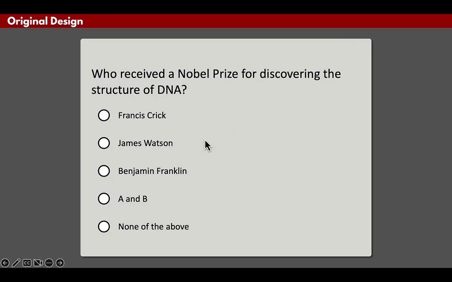The first 3 look like they make sense, right? They're simple names. Now this one, A and B. We can guess that A and B means this and this, but can you really be sure? Sometimes people put in A, B, C, and none of the answers are actually labeled as such in Storyline or Captivate. Or none of the above. Maybe it's none of the above? I'm not really sure. Here is a better redesign.